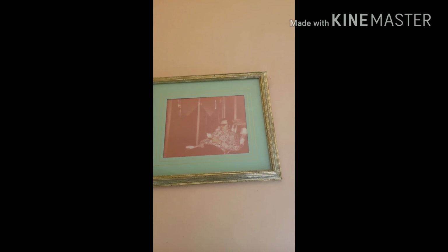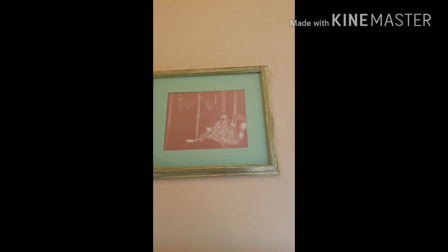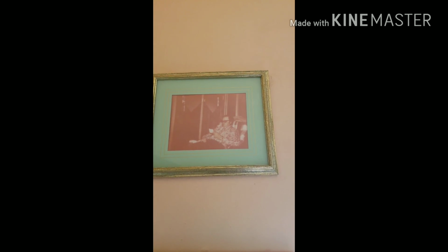Daddy. Hey, stop! We have barking dogs, which no matter how many times I do this, they're going to bark. So, anyway, picture of my daddy. He's always been in this frame. This picture was taken in 1977. And so I'm just keeping him in this frame because that's who he's been.